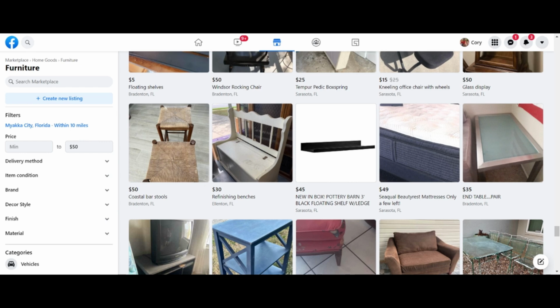So take that into account and stick to a budget. Sometimes we get really desperate and go out of our budget and end up paying a little bit more. And then, of course, we spend more time than we expect, because that's what always happens, and the flip just doesn't turn out to be as profitable as it could be. So keep your budget in mind and try to stay in it. I'm not saying don't ever go out of your budget. I definitely will venture out occasionally, but I keep the budget as my guiding point.